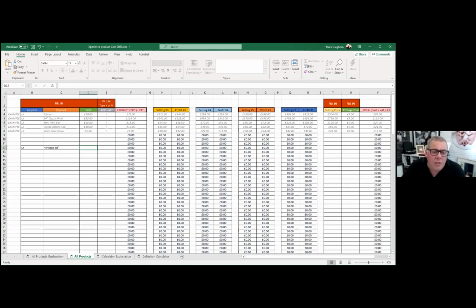So in other words, if we were looking at the Heritage for a minute in 30-inch, has my screen changed or has it stayed the same? I think it's stayed the same, yes. So when I was looking on my screen at all the products on Loxley's, were they seeing that? Yes, yeah. Oh, okay. I don't know why it's changed then.